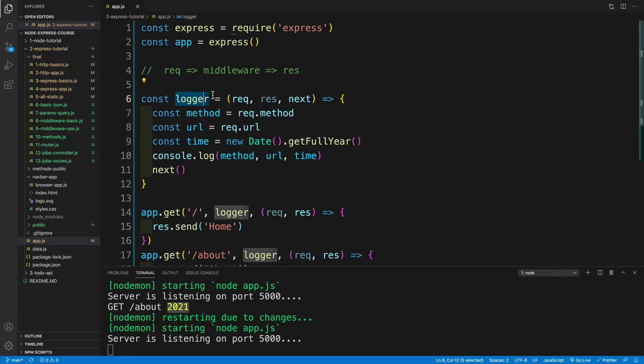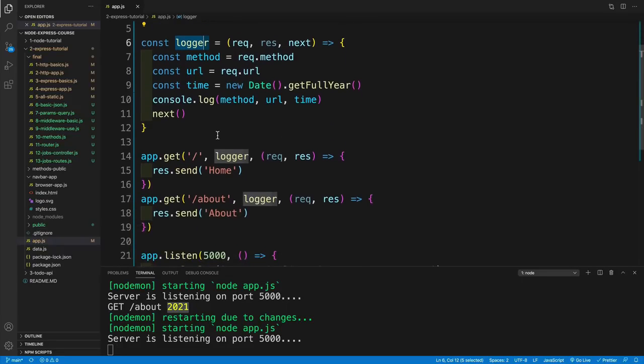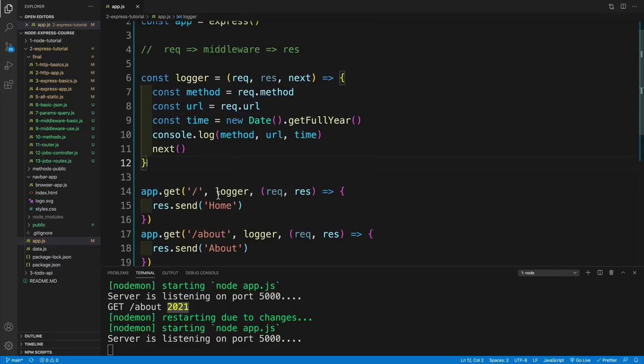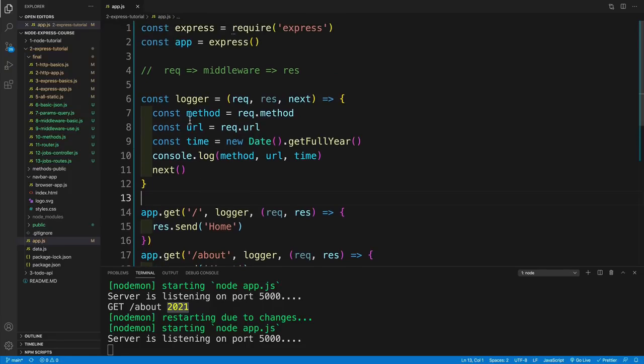It's just going to keep our app.js lean, and in turn, it's just going to make it easier for us to navigate and essentially work with our application. And the second issue, what if I have 50 more routes and I don't want to add this function manually to all of them? Wouldn't it be nicer if there would be a method that essentially just adds my middleware function to any route? And of course, the answer is yes, there is such a function. In fact, we used it a few videos ago.